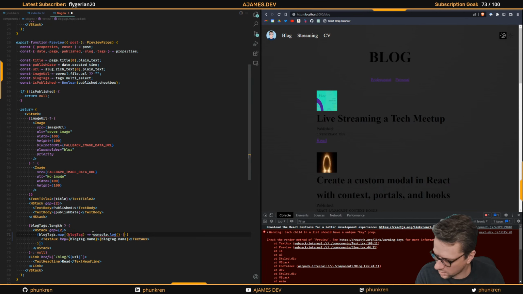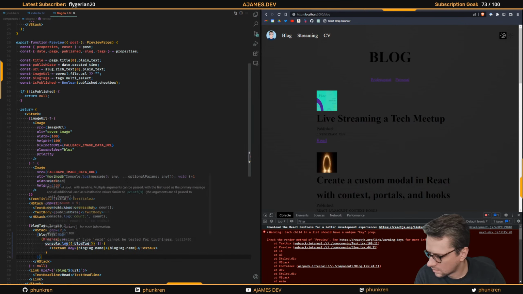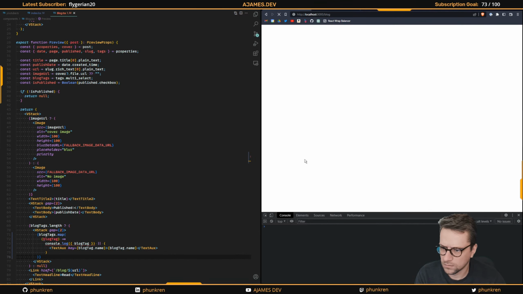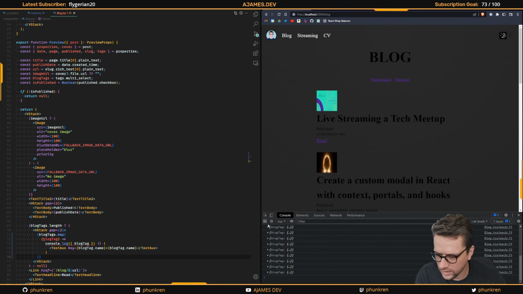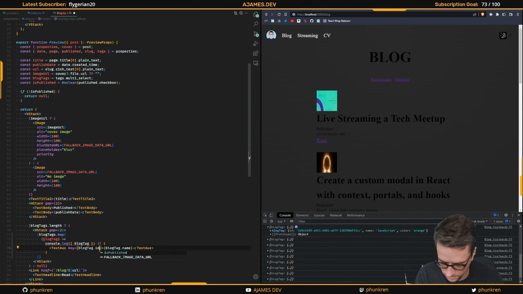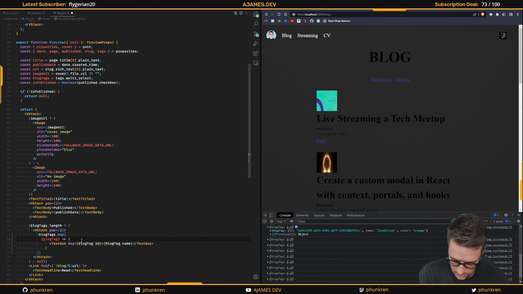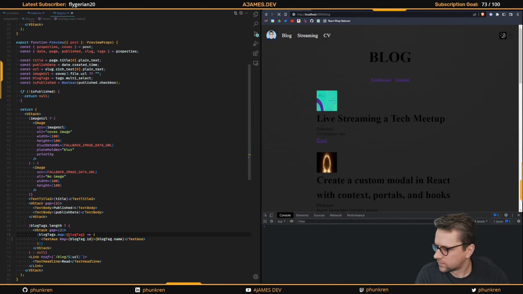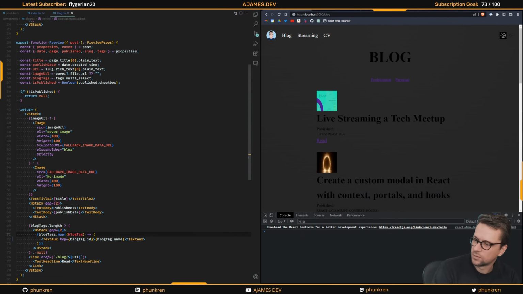This is a cheeky way of just getting a quick log. This will always return a falsy value, so it will always hit the fallback. So if I log blog tag here, delete this, I should get the log and it should still render. So we've got an ID here, a name, and a color. So I'm going to use ID here. Just revert that. That should remove the error. There we go.